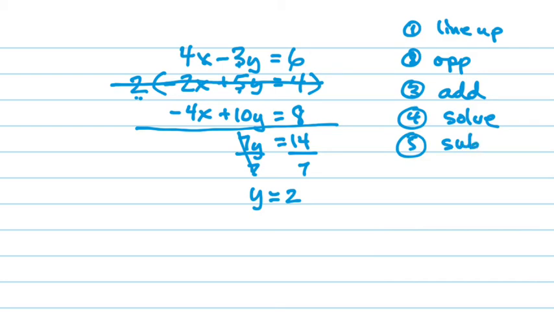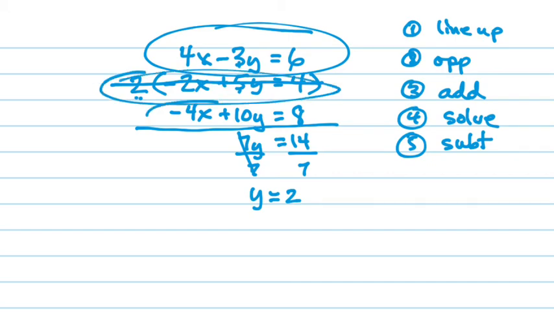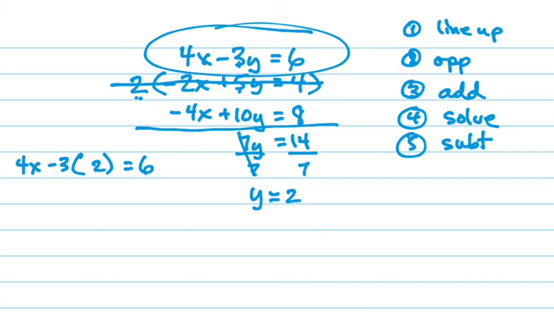Fifth step is to substitute. And it doesn't matter where you substitute, but since I haven't written on this one, I'm going to use that one. You could use that one. You could use that one before we changed it. You could even use the one you changed. But if you use the one you changed, you better make sure you didn't make any mistakes. So, in place of the y, I'm going to put the 2 that I just got when I solved it.